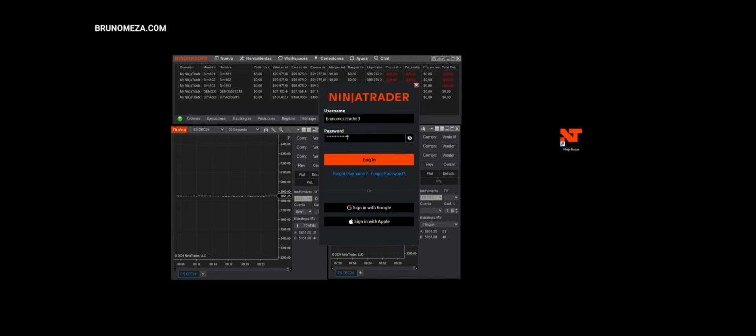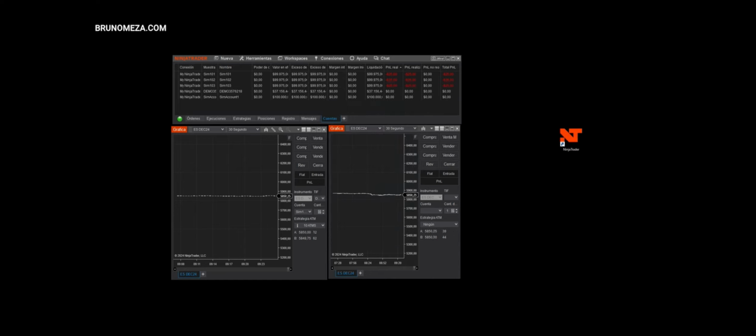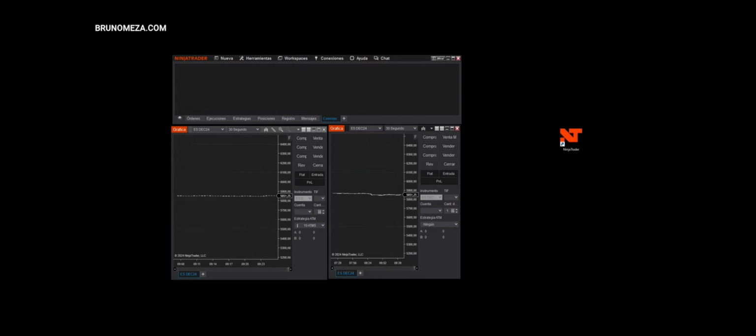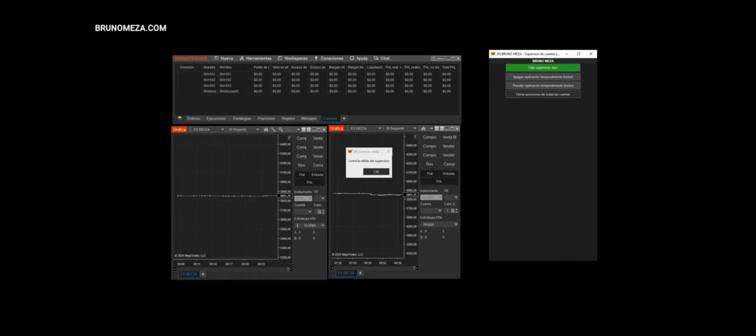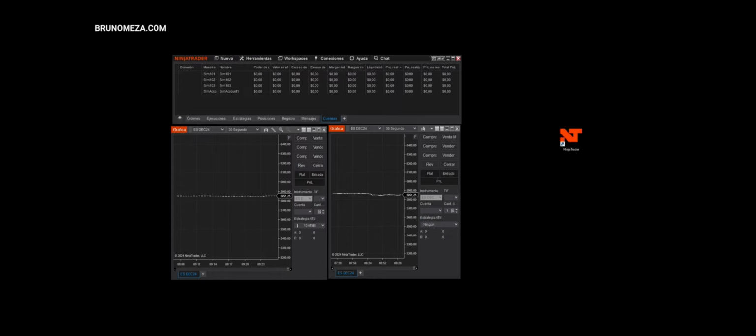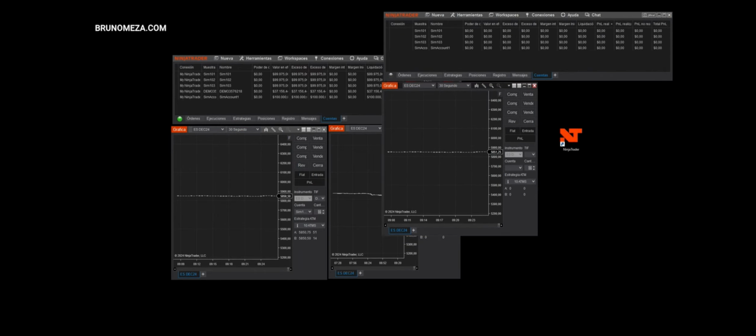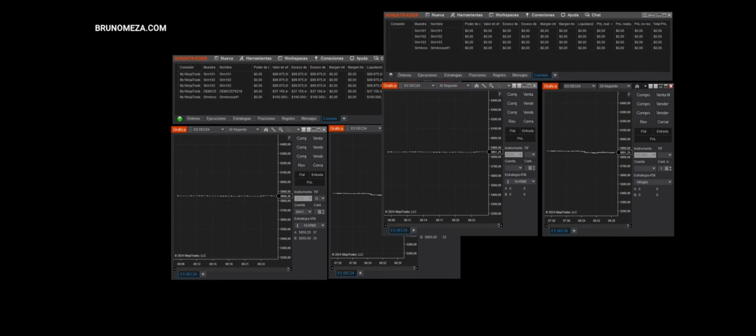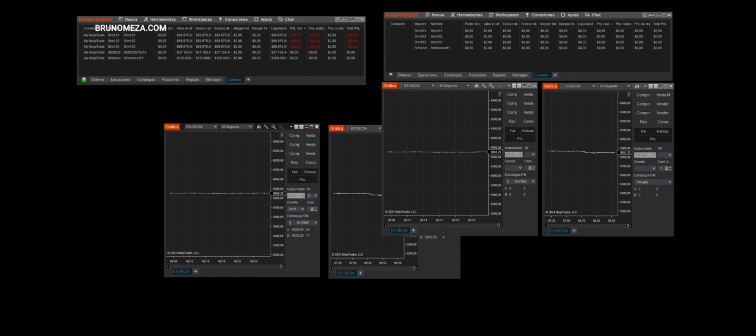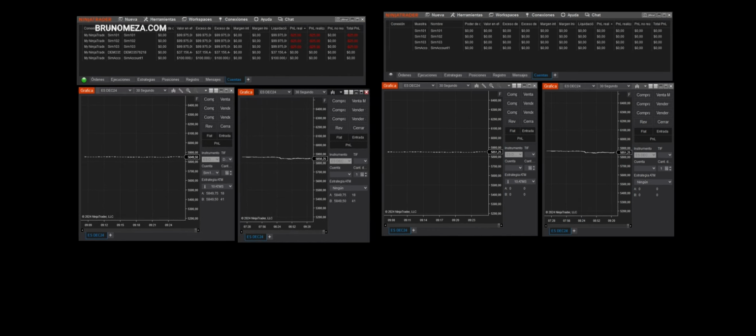Once that instance of NinjaTrader has opened, you will see all the charts you had in the main NinjaTrader open. This is because when you open NinjaTrader with Sandboxie for the first time, that sandbox instance creates an identical copy of the main NinjaTrader. However, once it is open, you can modify anything related to this NinjaTrader, and the changes will only be saved for this new NinjaTrader. Since everything was copied from the main NinjaTrader, we will delete all the charts that opened so that we can start from scratch.